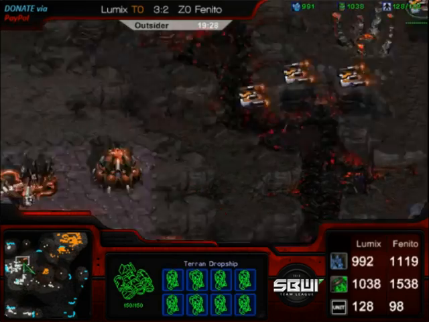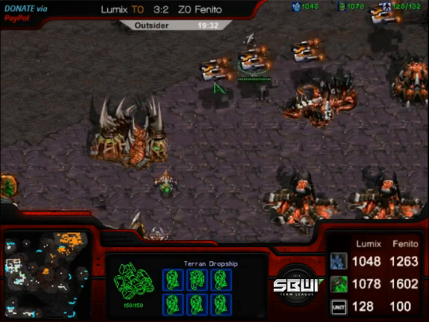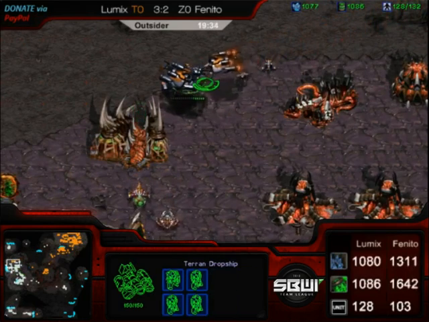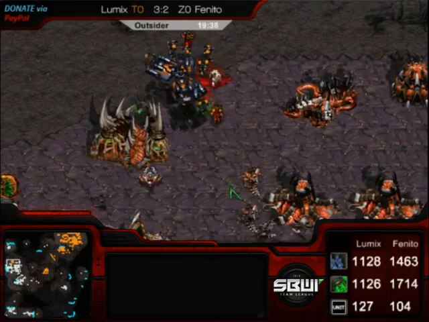What is going on? One of them not loaded, a decoy. One of them has an SCV. This will be enough of a drop, these things will actually die.